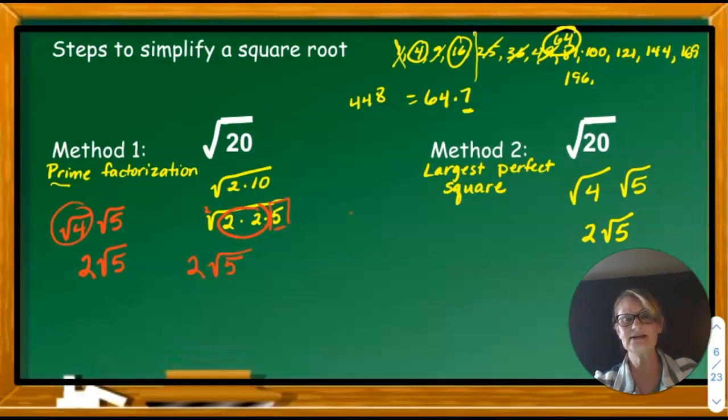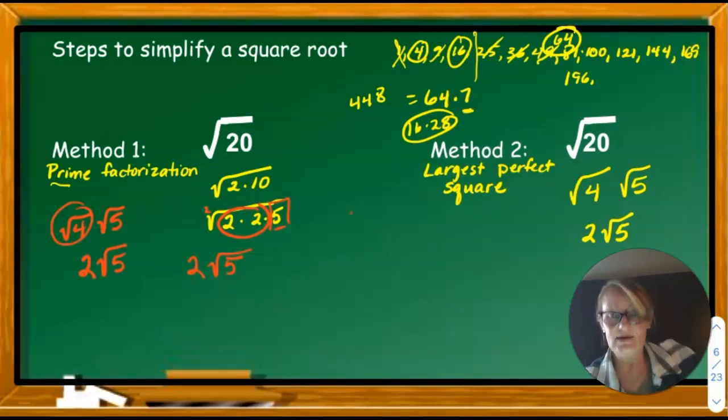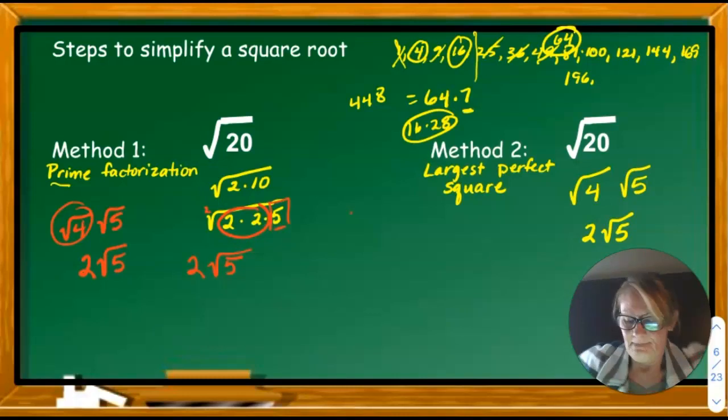When I put 16 in there, I forgot what it was. Let me just go back real quick. When I took that and I divided it by 16, it was 16 and 28. Okay? Look, 28 still has a perfect square in it. It's 4. We know 4 times 7 is 28. So, because that 28 was not prime, and it still had a perfect square in it, I knew I wasn't done on that one. So anyway, let's go back down to our problem.